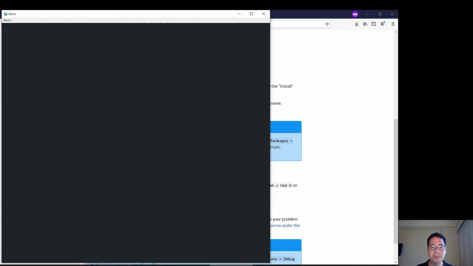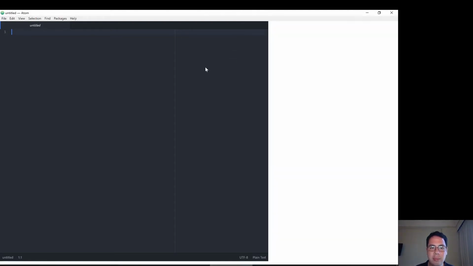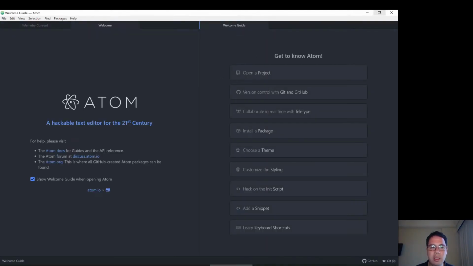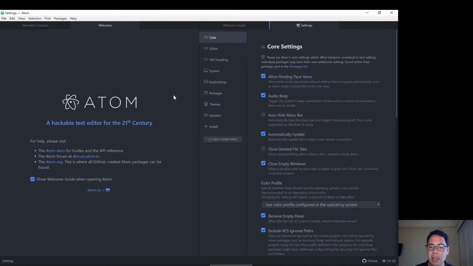So Atom looks like it's finally installed. It's opening up, and no, still not quite. Can I hit my Control comma yet? Maybe it seems to be struggling a bit. Yes, here we go. Okay, so we do Control comma, and then we can look at Uber. If I just start typing, no, that didn't work.